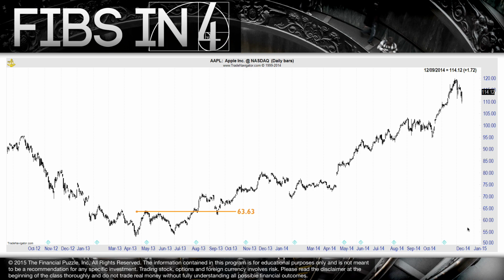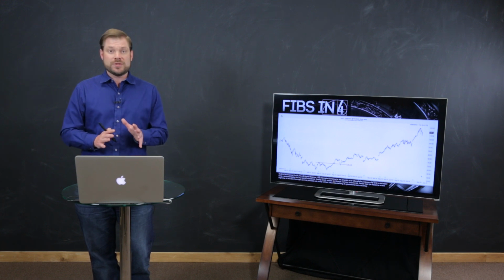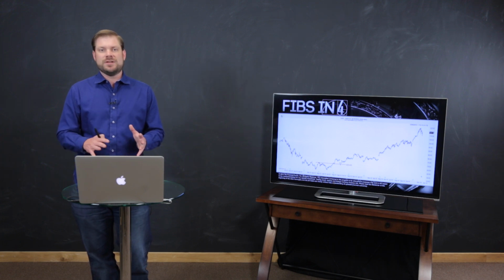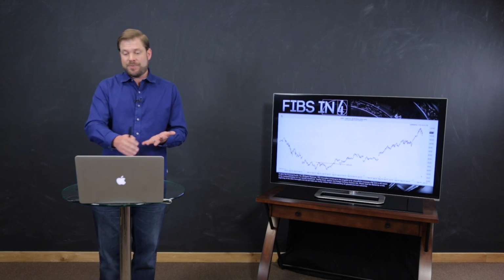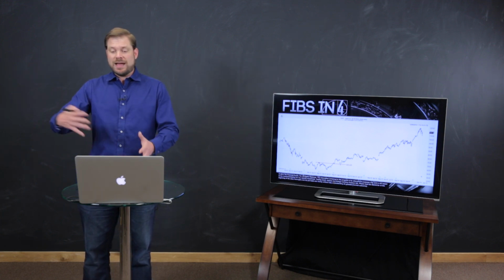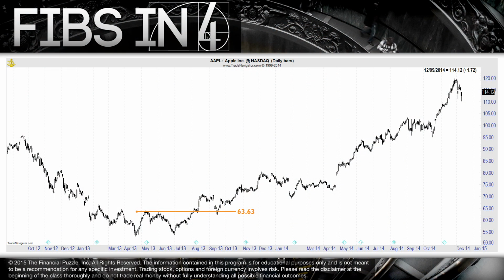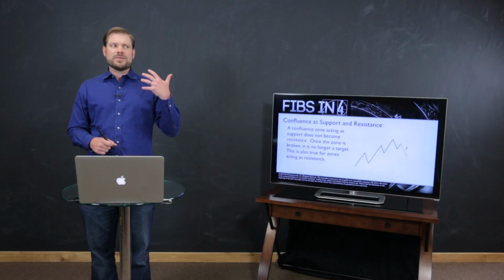So especially when you start looking at longer-term Fibonacci confluence zones and you find a Fibonacci confluence break, those are tremendous opportunities. It's exactly what happened in 2008 and how we got into that bearish market, and it's exactly what happened here in this Apple trade and how you could have jumped on that and been first man to that party. So there's a couple ways that you can use confluence zone, either if it's respected or if it's broken, to get into trades.